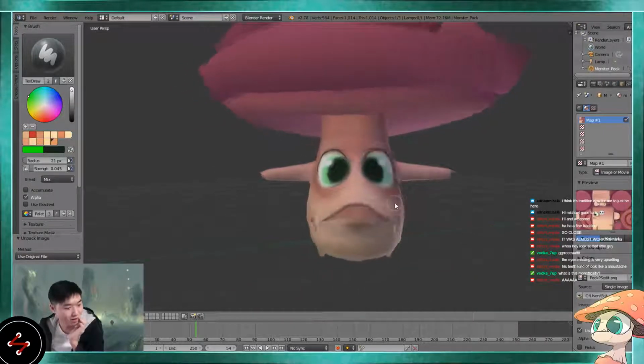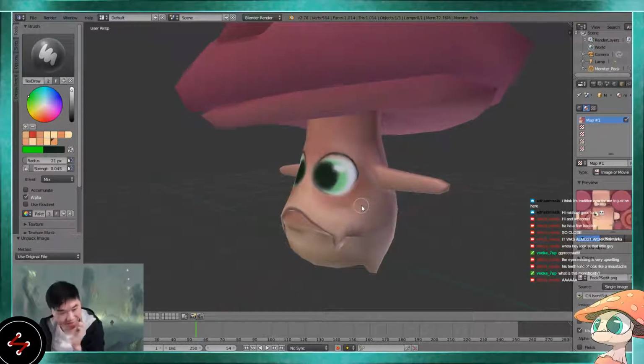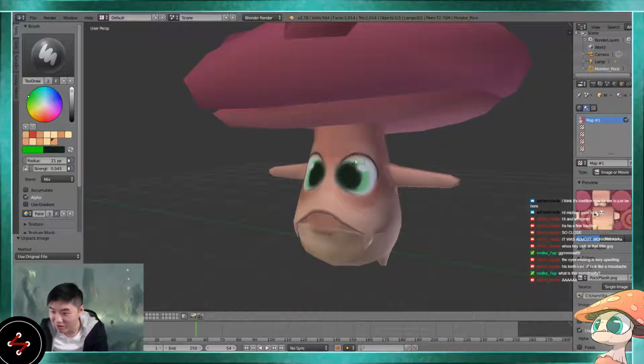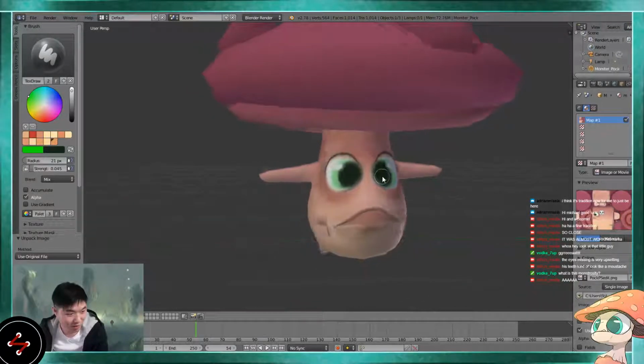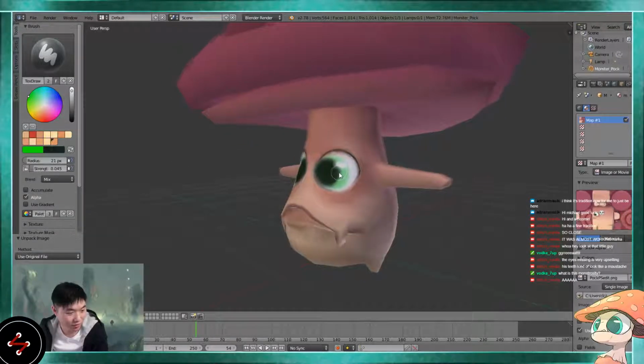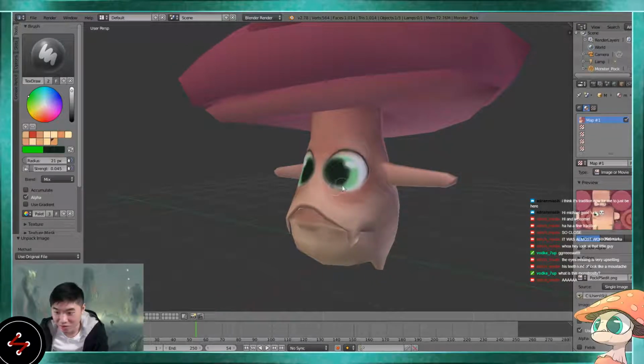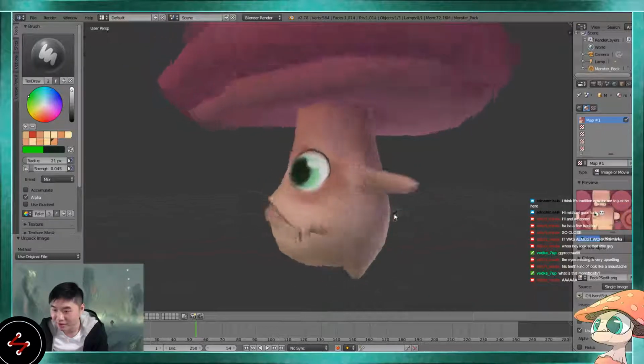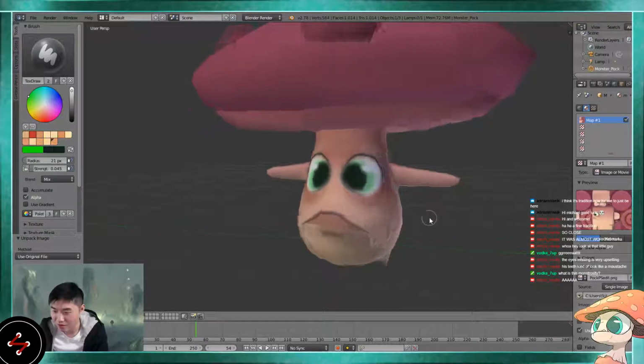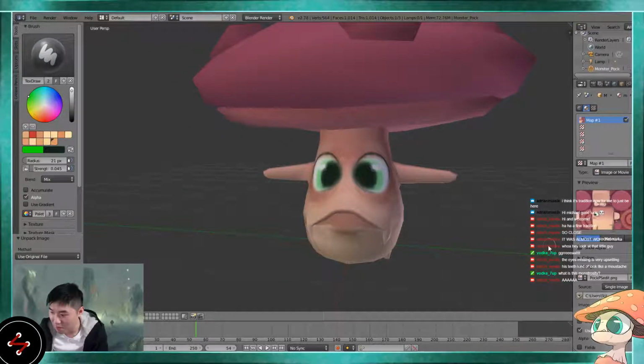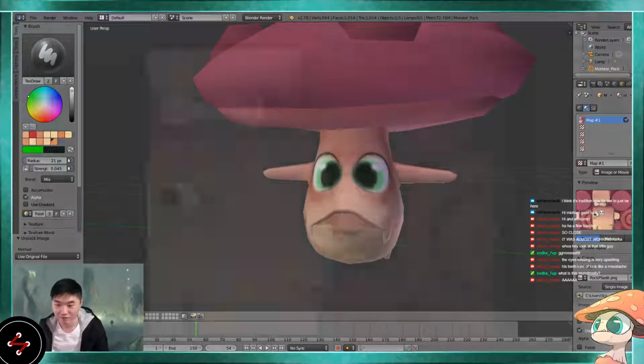I think the colors are a bit off, but definitely the eyeball is closer to what we want, just the circle. I think it has to be more 3D, like the painting has to be more 3D. I don't know if it's the lighting or just the way I painted it. So we're gonna go back to Photoshop again and fix it.